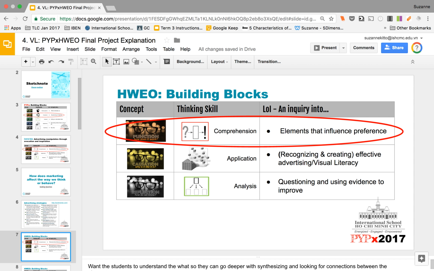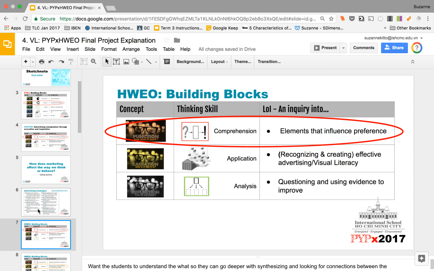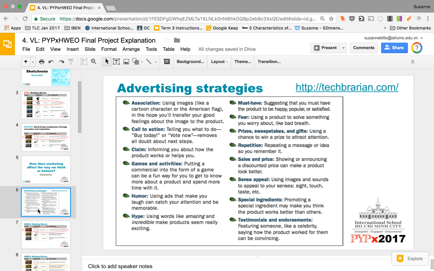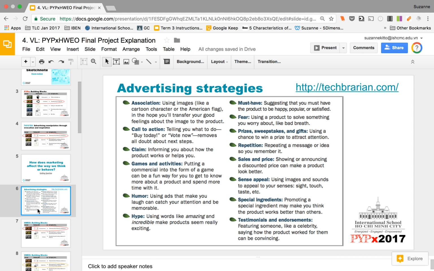The only problem being that in this line of inquiry, my thinking skill that I wanted to focus on is comprehension, and I didn't think that the way that that resource was formatted would be particularly appealing to the students. It's quite a lot of information, nicely formatted, but not necessarily going to jump out to the students. So I wanted to be able to create something that might be slightly more accessible to them.